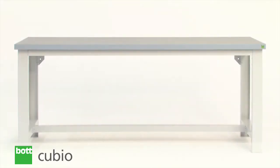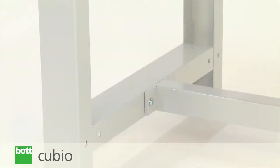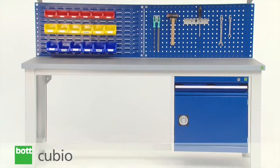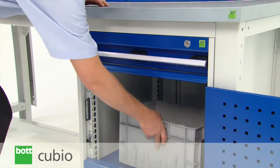There are three QBO bench types: framework, pedestal and storage. Let's explore each one. Framework benches encompass a strong and sturdy frame that can also be offered with a variety of storage options. Durable stringers and reinforced corner brackets create a strong bench which can support a load of up to 800kg.